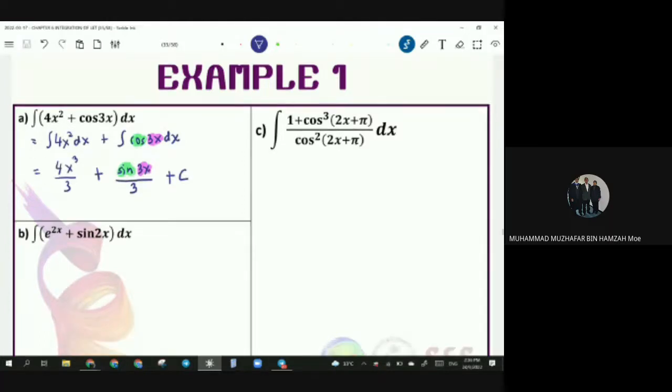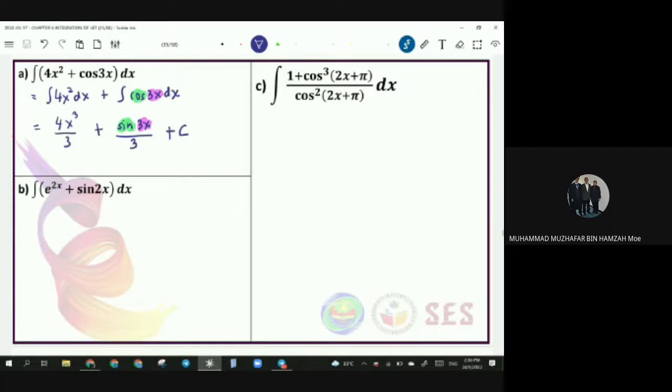Okay, kita teruskan soalan B ni kita tengok. So we got here integration of e to x plus sin to x. So kalau korang perasan the example that I'm giving you for integration of Trigo ni, we combine already the other function. Takkanlah kita nak integrate setakat sin and cos je kan. Dia macam tak pro lah. So even better we combine the other function.